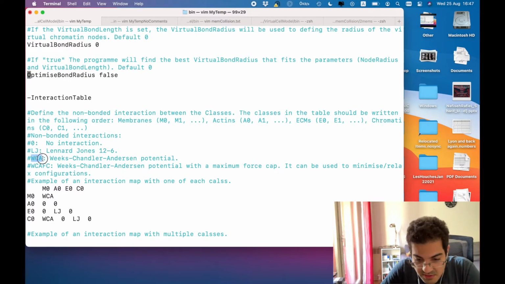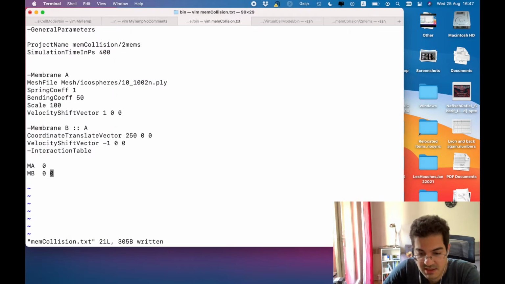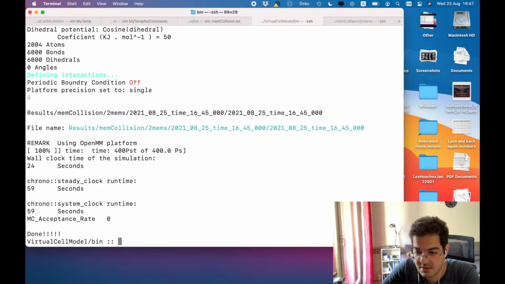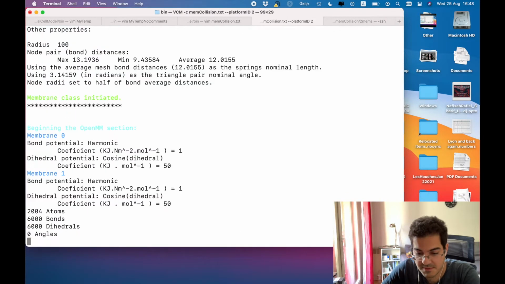One is the WCA, which is the Weeks-Chandler-Andersen potential. I'm going to make use of that. I'm going to tell membrane B to interact via the Weeks-Chandler-Andersen potential with membrane A. I'm going to save it and run it again.